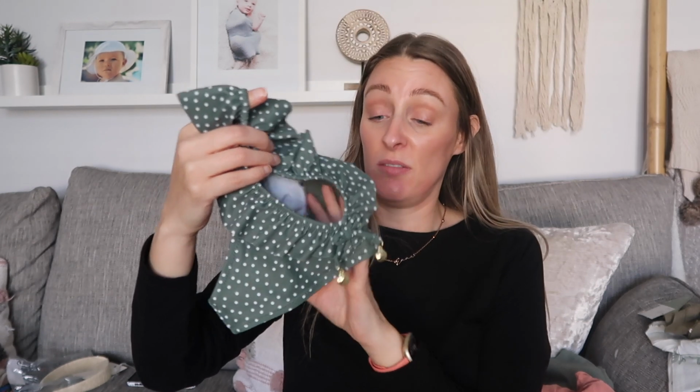Now quite a lot of her swimwear was becoming a bit snug on her. She's got a few like all-in-one swimming costumes that are beautiful. I love Next as well, but H&M have such lovely designs to pick from. She has had a few things from Zara, but I just find their sizes run really small.